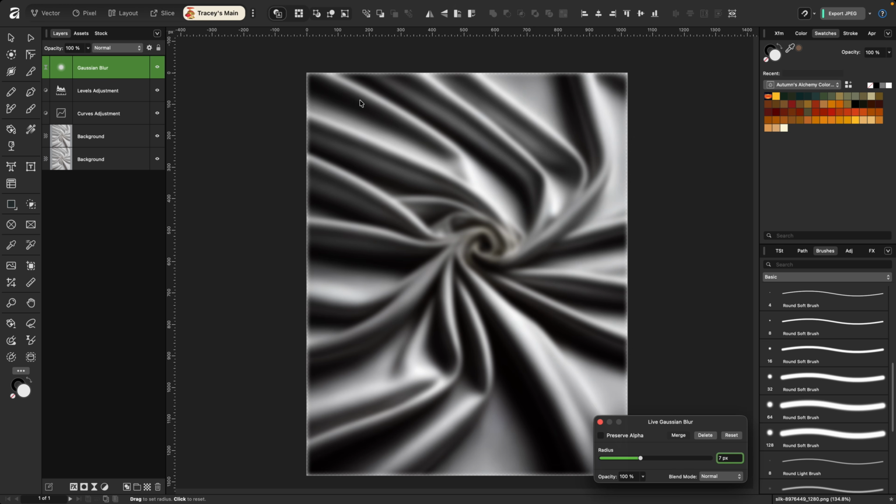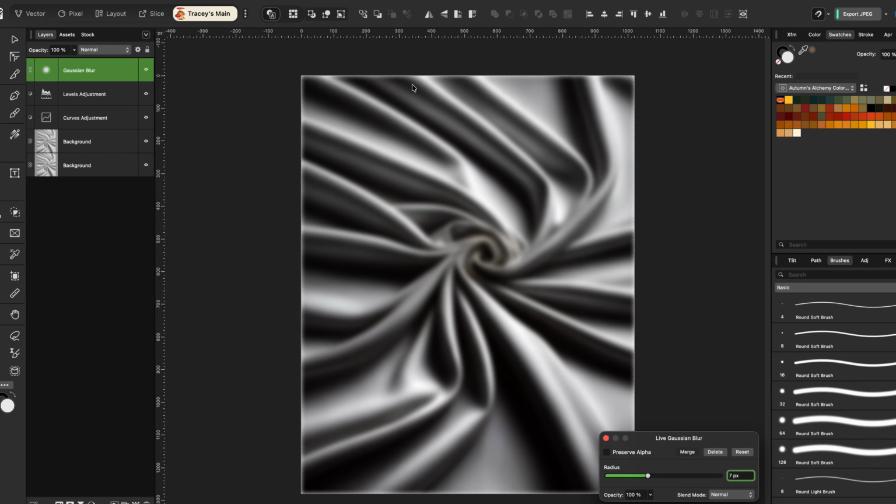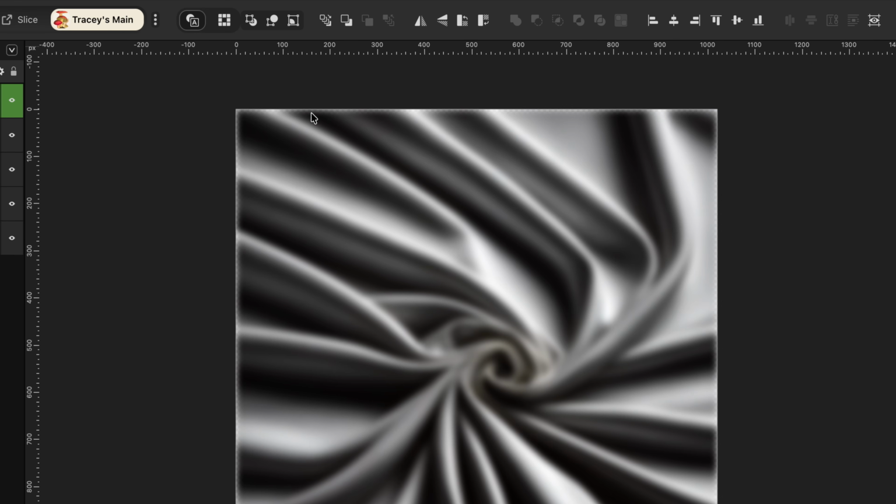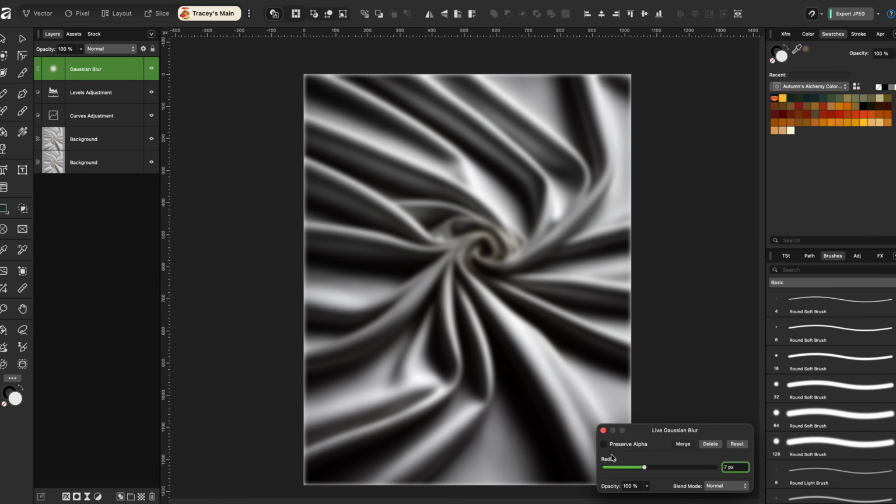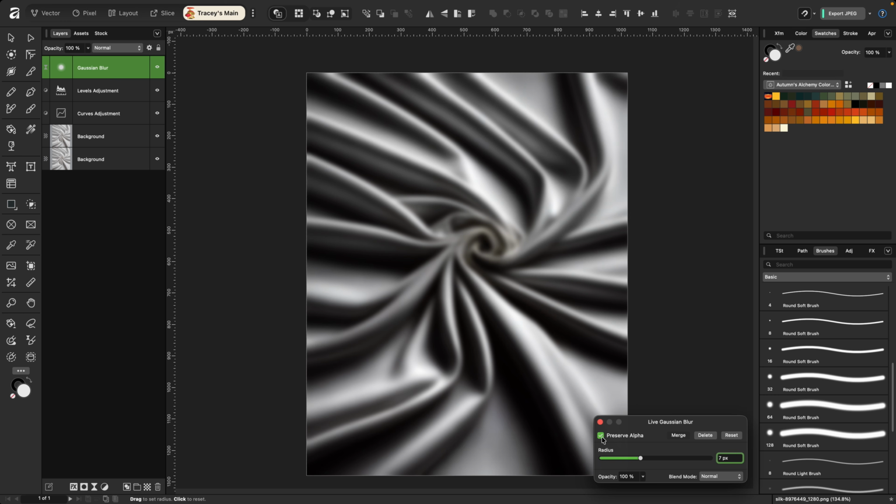Now, one final thing I want to do is, because the blur is going to the very edge, you can see that it's pulling the image from the sides and I'm getting transparency there. So I'm going to turn on preserve alpha to correct that. Now, this is pretty ugly, but the map's never actually going to be visible. It's going to be working behind the scenes. So I'm going to go ahead and export it.